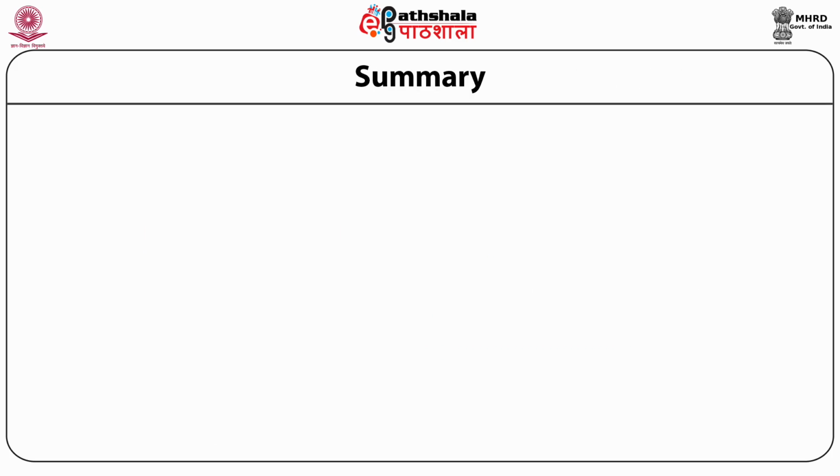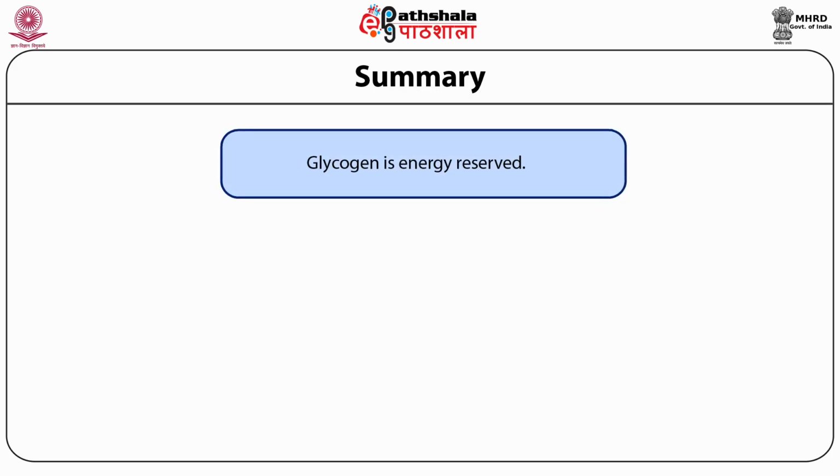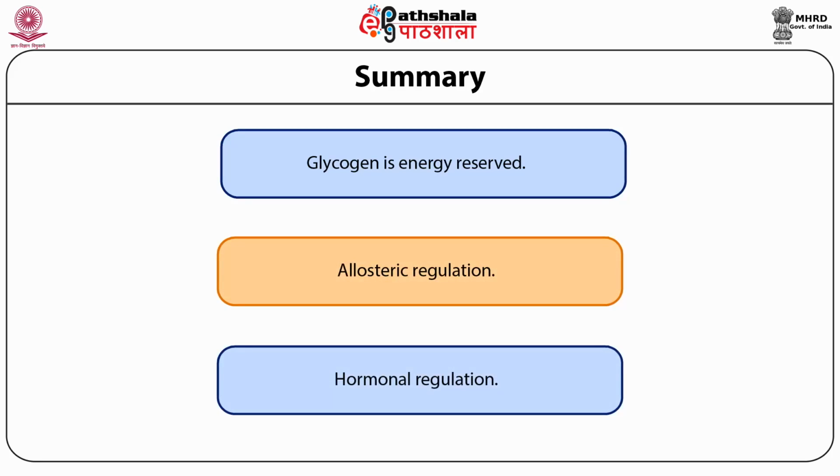To summarize, glycogen is a branched polymer of glucose that serves as an osmotically neutral means to store glucose in cells. It is present in organisms from bacteria and archaea to humans. Glycogen degradation and glycogen synthesis are controlled both by allosteric regulation and by hormonal control. So, hormonal control as well as allosteric and covalent modification is important in the metabolism of glycogen. So, students, let's try to conclude what we have learned in this module.